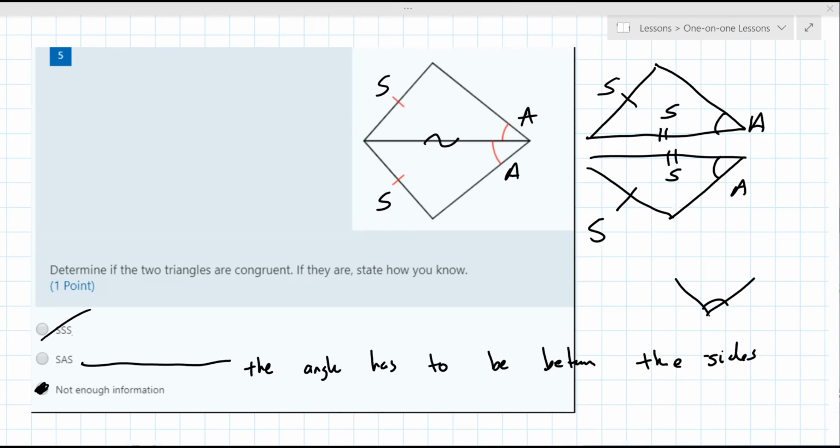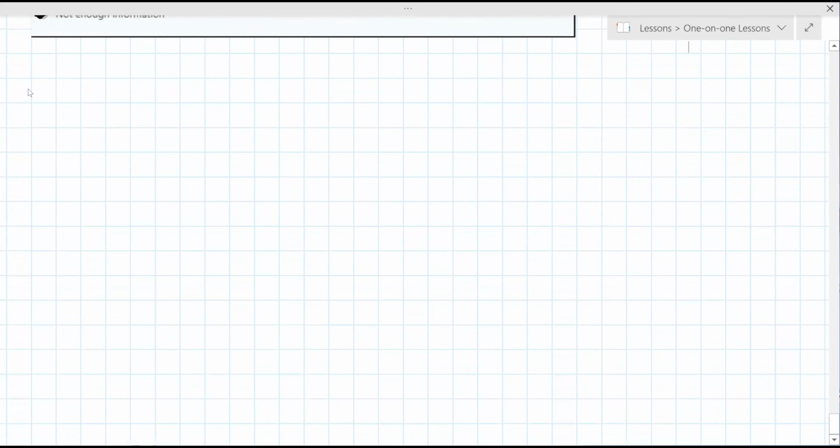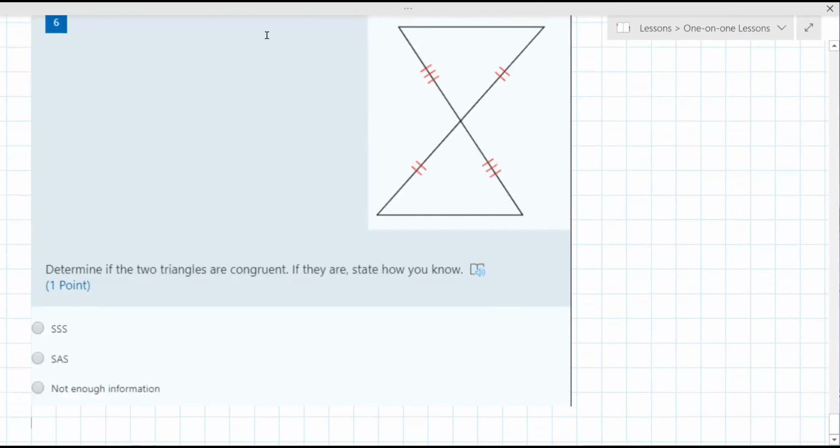So, I don't understand the angle has to be between the sides thing. This isn't your fault. There's this way of learning where I would say, here's an example of a side side side problem, and here's all the possible side side side problems. Then I show you a side angle side problem and give you all of those, and then I say, here's a synthesis of the two, and we would keep building on this so that you could do them. What this instructor or this class is doing is throwing them all at you, so you have to learn them all together, and that's where the confusion comes in.